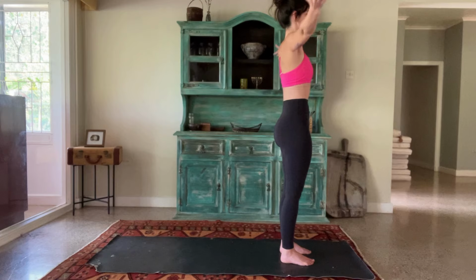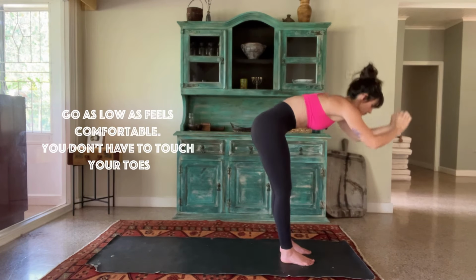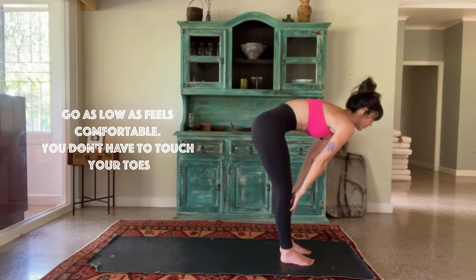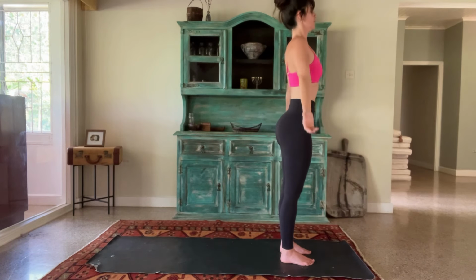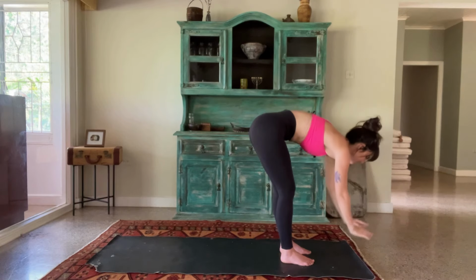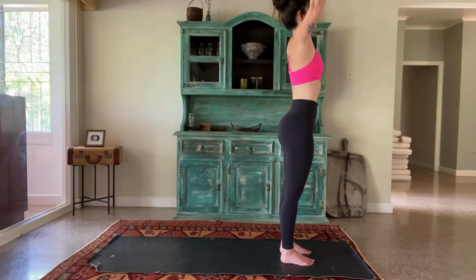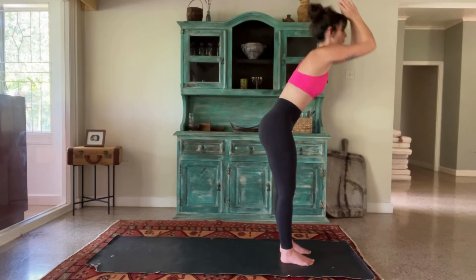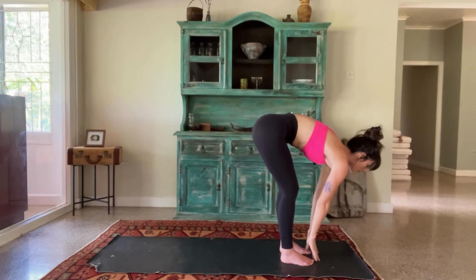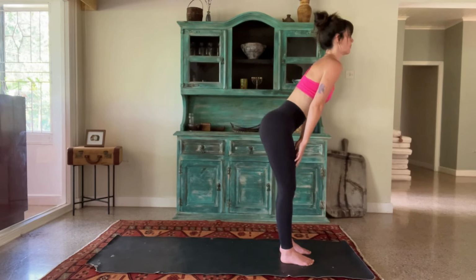Inhale, reach your arms up. Shoulders are relaxed. Exhale, fold forward. Inhale, reach up. Exhale, fold forward. Inhale, reach up. Exhale, fold forward. When you come up, you're wanting to keep your back flat, so looking ahead of you.